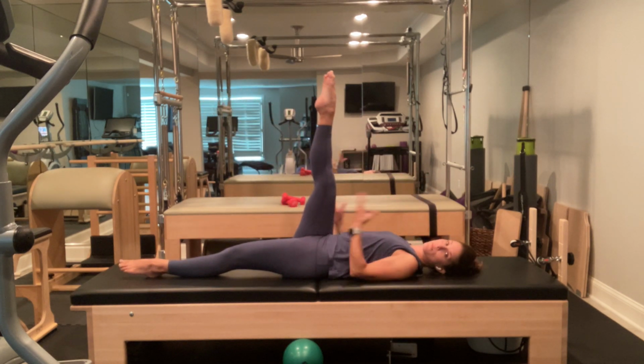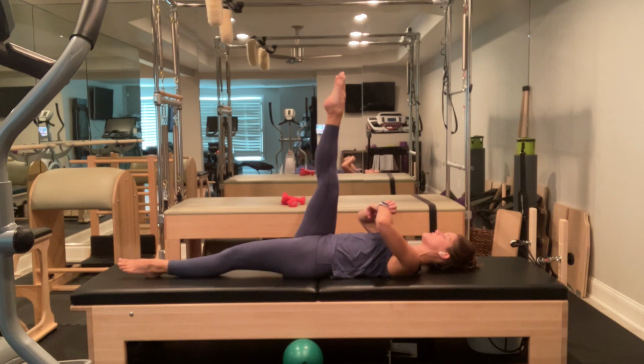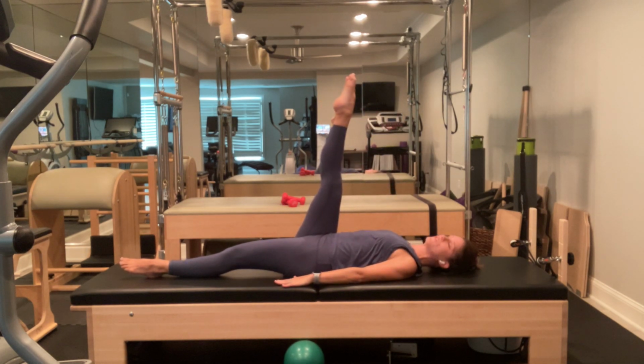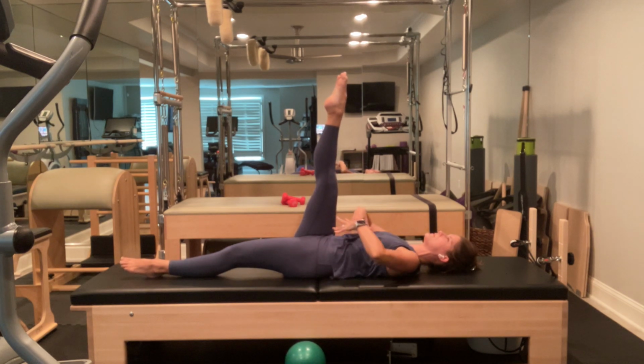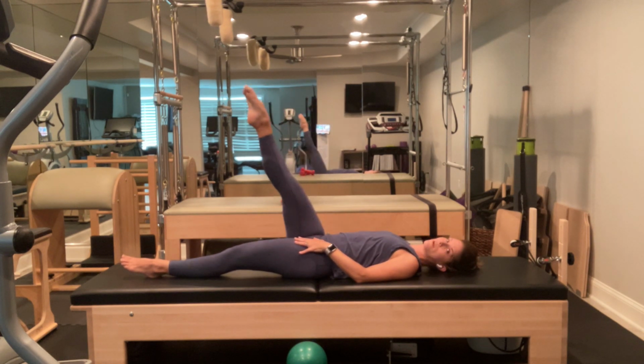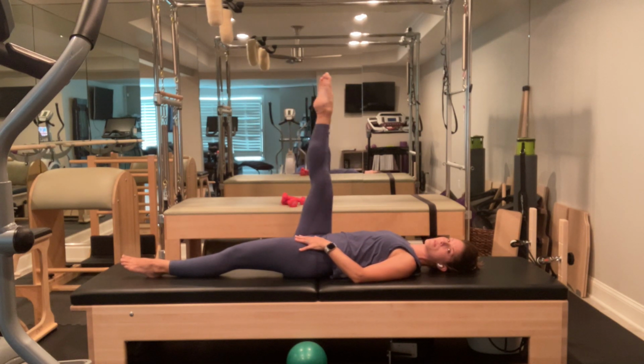From here, even if you're in bending tree, go ahead and extend your toes up to the ceiling. Pull up on the muscles on top of your leg to really straighten your leg up. Platform your arms down by your side. Draw your ribs together, sink your ribs into the mat. Heavy, heavy sacrum. Press into your stabilizing leg. Inhale across your body and exhale up.